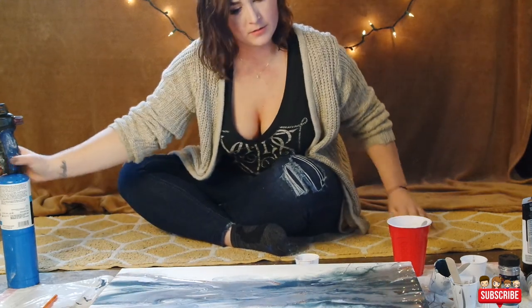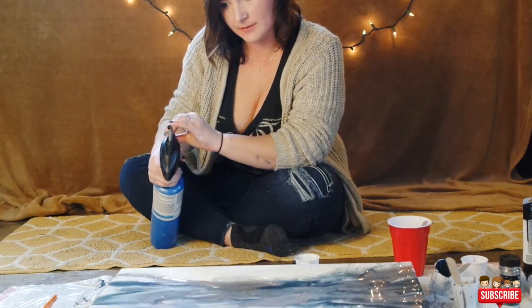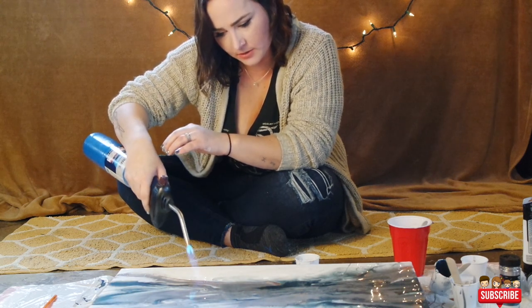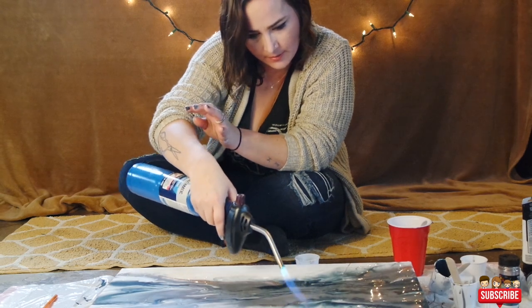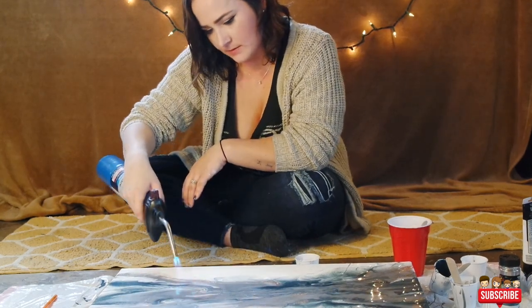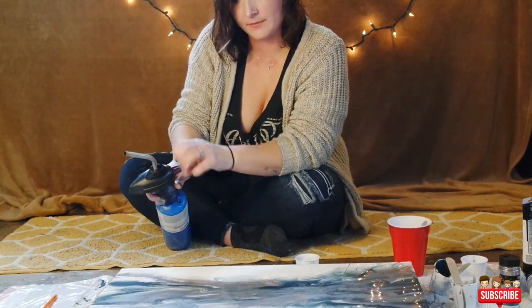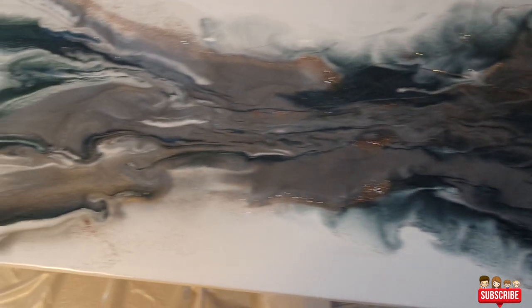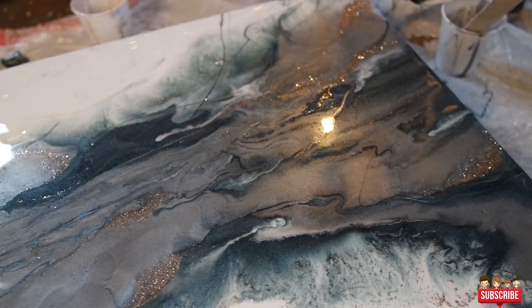All right, now, one more burst. Heat, just to melt these a little bit. These sparkles, I want them to bleed just a tiny bit, just a little bit. Done. It should turn out beautiful. What do you think?